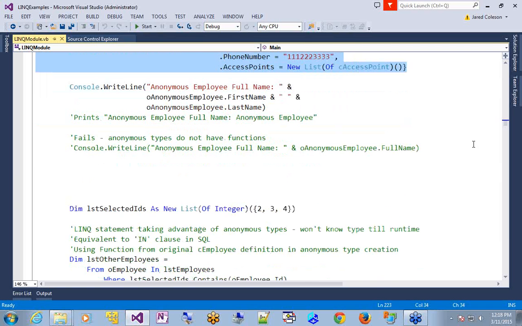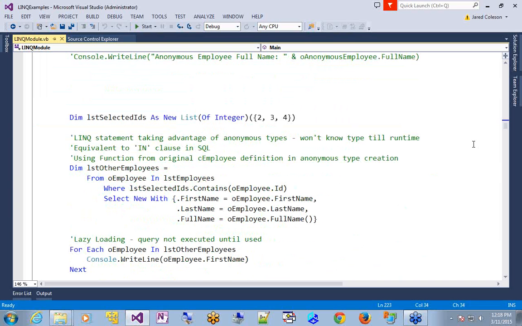So here I've got an example of taking advantage of anonymous types. I've got this dummy array here, selectedIDs, and I'm using anonymous types in a LINQ statement. When I declare this first line, from employee in listEmployees, it automatically infers, since this is an IEnumerable of CEmployees, that employee is a CEmployee, and because I'm using that from keyword, it automatically infers this is a LINQ statement.